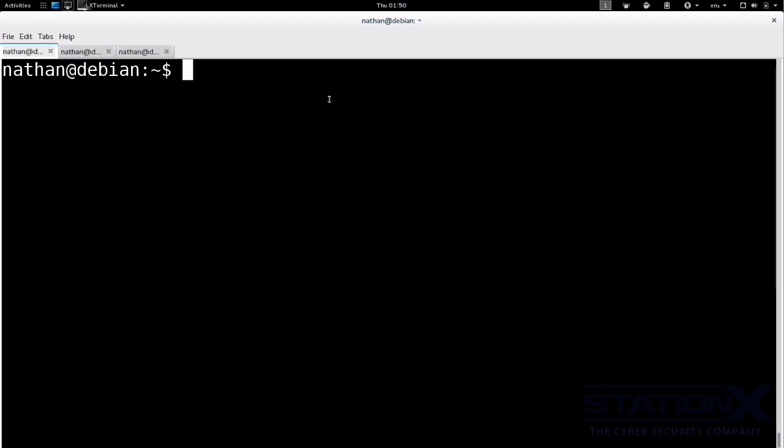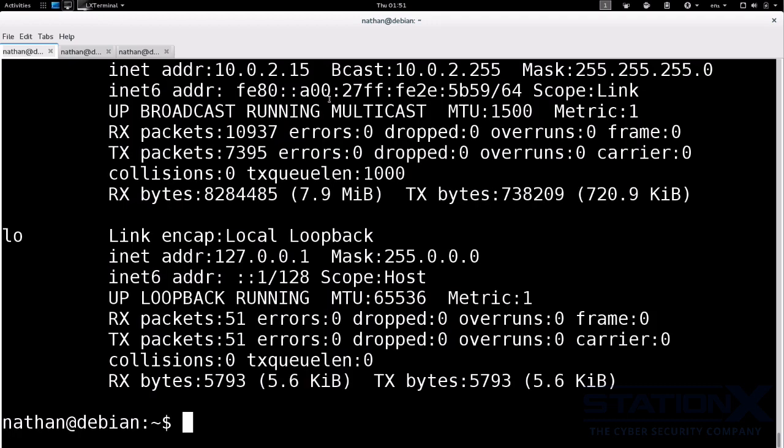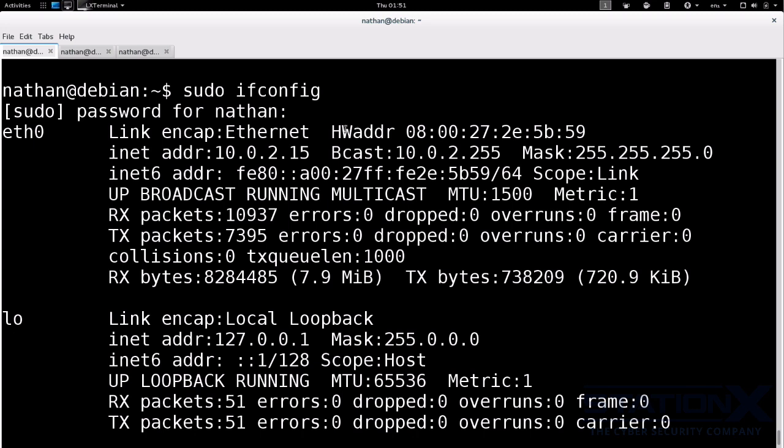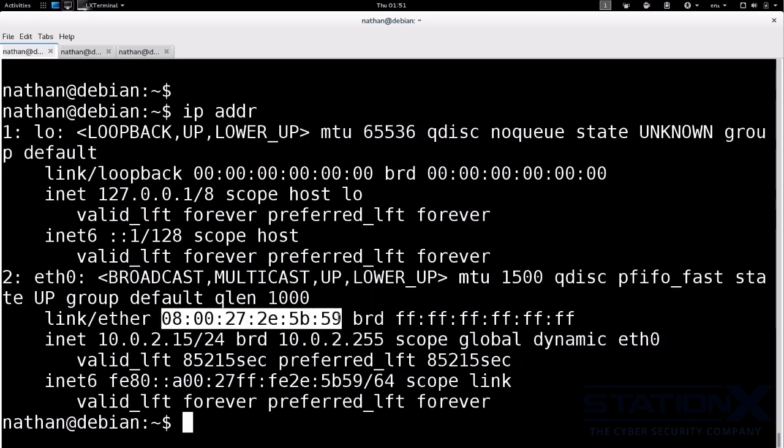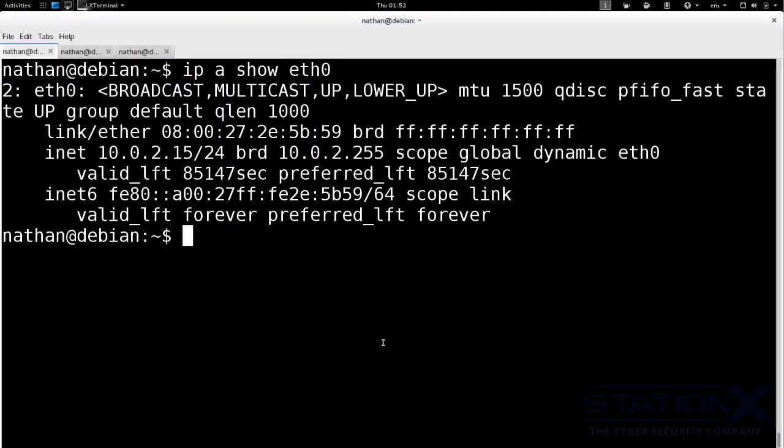On both Mac and Linux, you can use ifconfig. We'll need sudo to run it, or root permissions. And there it is, the unique hardware MAC address on both Linux and Mac OS X. It's also possible to see it using the ip tool. IP is like the new ifconfig, and that'll just specify eth0 so you can see the hardware address. It's the same thing, just another way to find the hardware address.